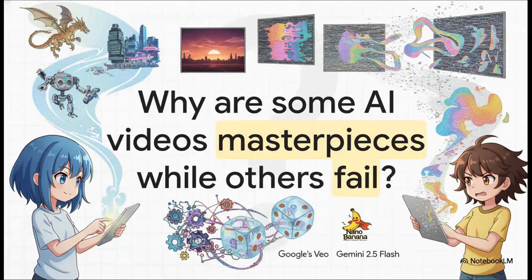Let's get into it. So, we've all been there, right? You type what you think is this incredibly brilliant idea into a video generator, and boom, the output is just an unpredictable, morphing disaster. Naturally, you try to fix it, you add more words, but it honestly just gets worse. The reason this happens is because AI video generation isn't magic. It's actually a highly complex statistical machine. Without a structured, repeatable methodology, you're literally just rolling the dice. But today, we're going to solve that unpredictability using the exact frameworks designed for Google's Veo and Gemini 2.5 flash image, which you might know as Nano Banana.